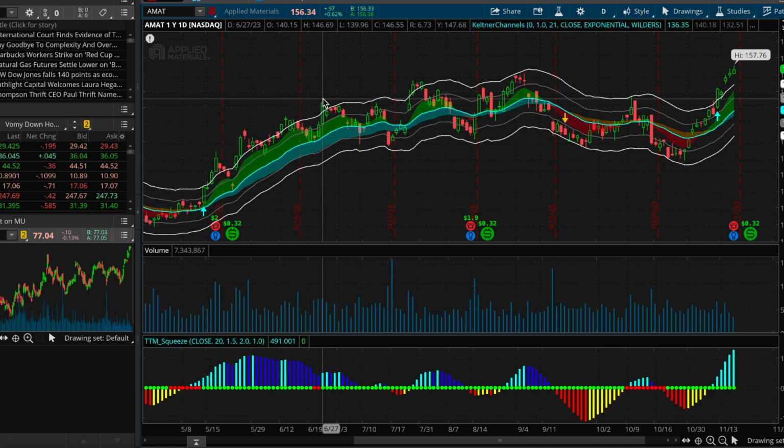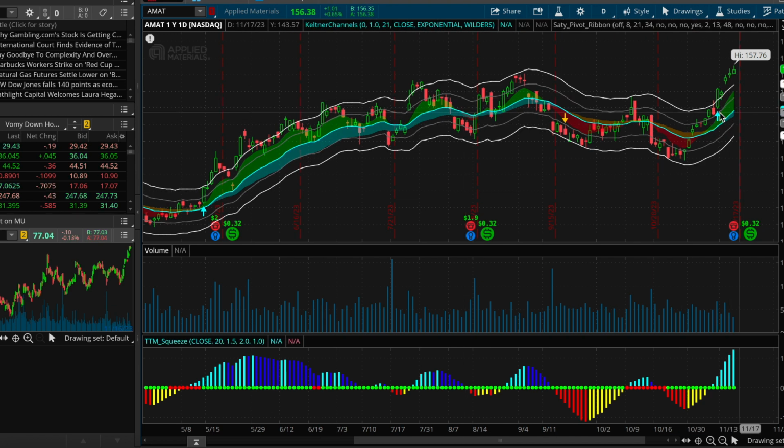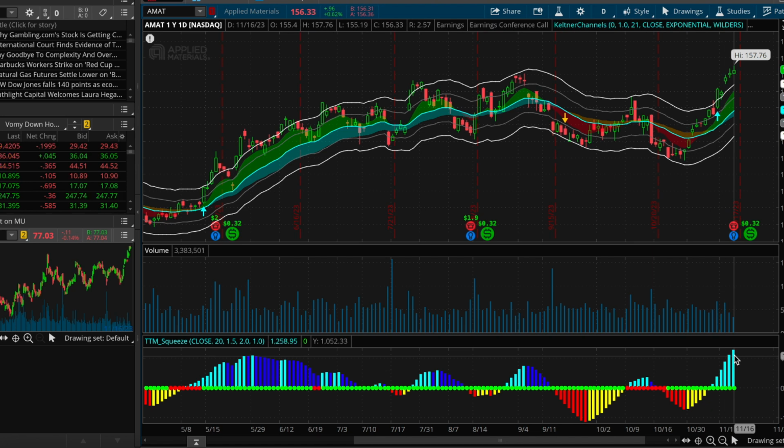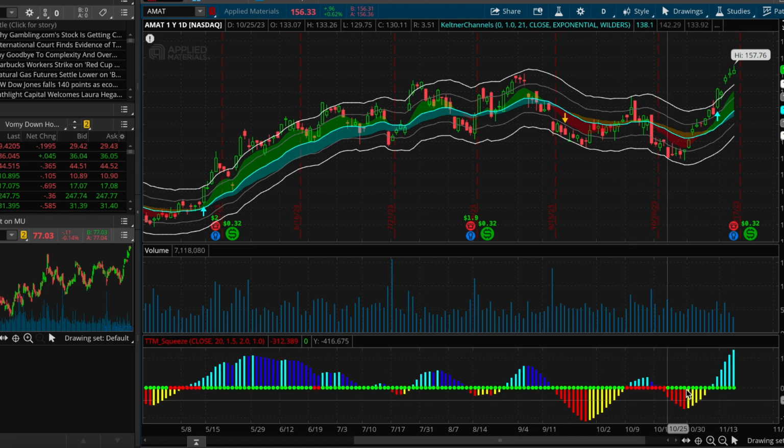Like I said, stocks can spend a lot of time out of the channel, but ultimately what we look for is a point at which they revert to the mid-range and retest the mid-range of the channel. So when that'll happen, I don't know, but something to just keep an eye on as things play out here. But as it stands, the histogram is still showing increases in bullish momentum. This trigger and fire is still seemingly playing out.